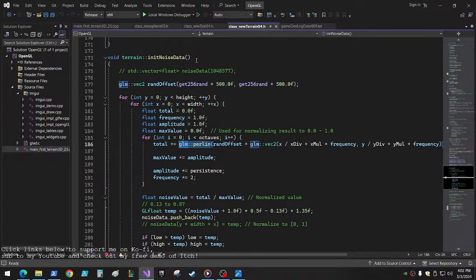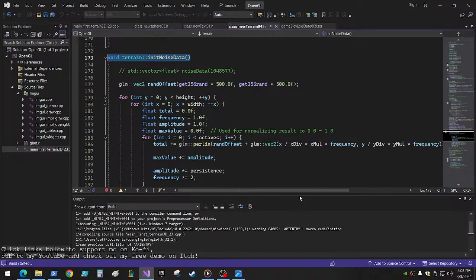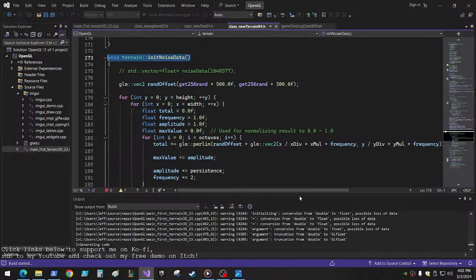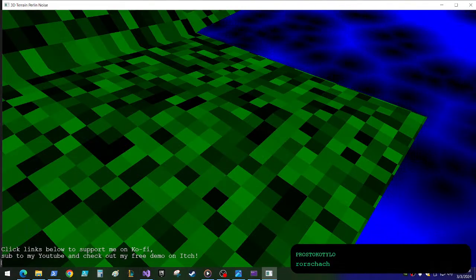And I use that to create the noise data that I feed into a texture that I sample from when I draw the terrain. Excuse me. Let's see if this works. Rorschach.